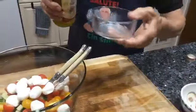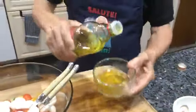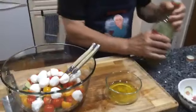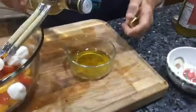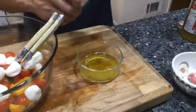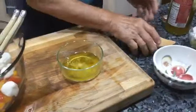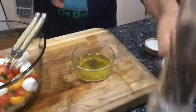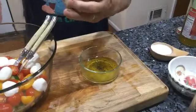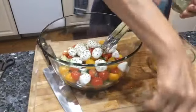Now we make the seeds for the salad. Okay, a little more. Okay, a little vinegar. Now, a little salt. A little black pepper. And I got some oregano. The oregano I put it right over here now like this. The oregano gives a good taste to the panzanella.